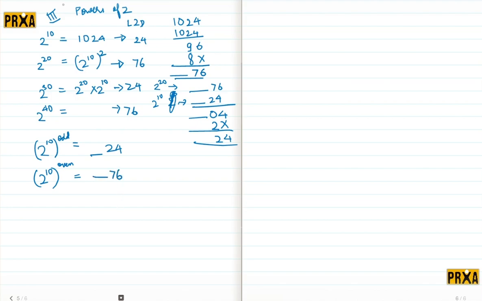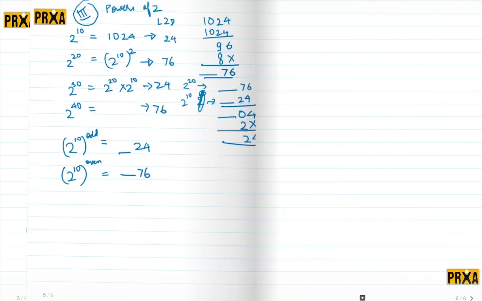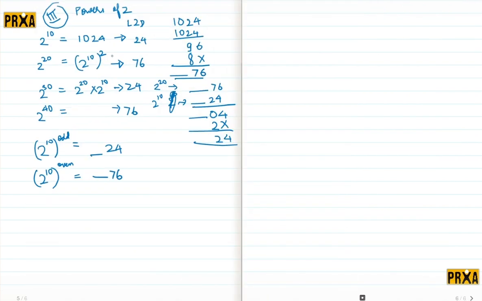Now I have done 3 things, okay. I've done multiples of 5 on this previous sheet, okay. So in this part I've done multiples of 5 and how the last 2 digits of their power run. I have done odd numbers, okay. In odd numbers I've just done the last digit 1 and how the last 2 digits of a power of a number ending in 1 works, okay. And the third thing I've done is the powers of 2. Now it is time to piece all of them together and show them to you with the help of an example, okay.